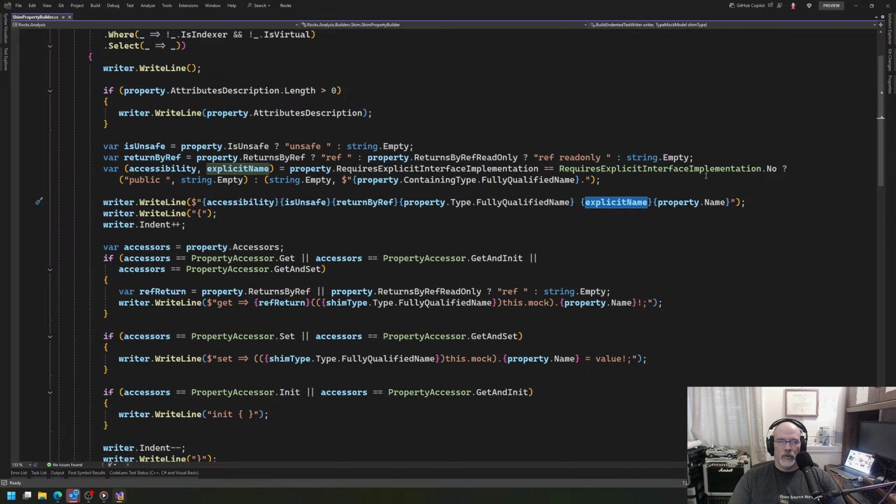If there is no explicit implementation needed, you're just going to say public, and there is no explicit name. Otherwise, you don't say public, and it needs to be the property's containing type, fully qualified name. Dot, which we don't want. We don't want a dot here, because we just want that fully qualified name here. So this works here for the property name.